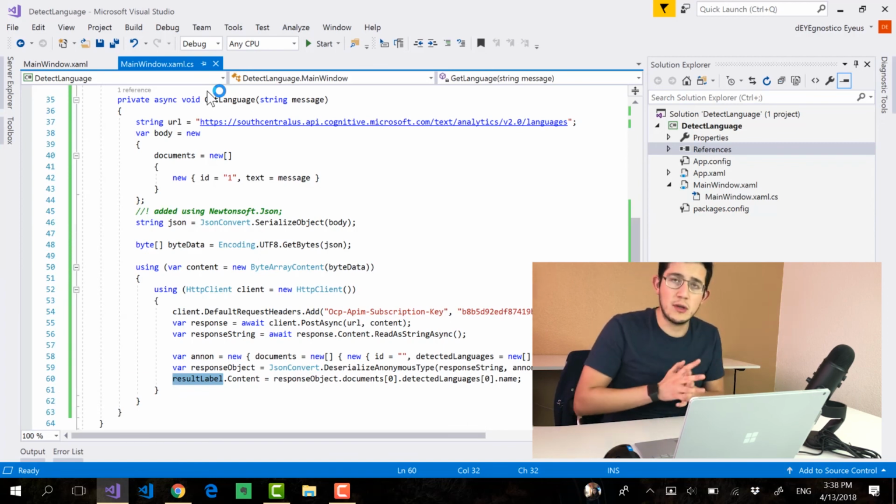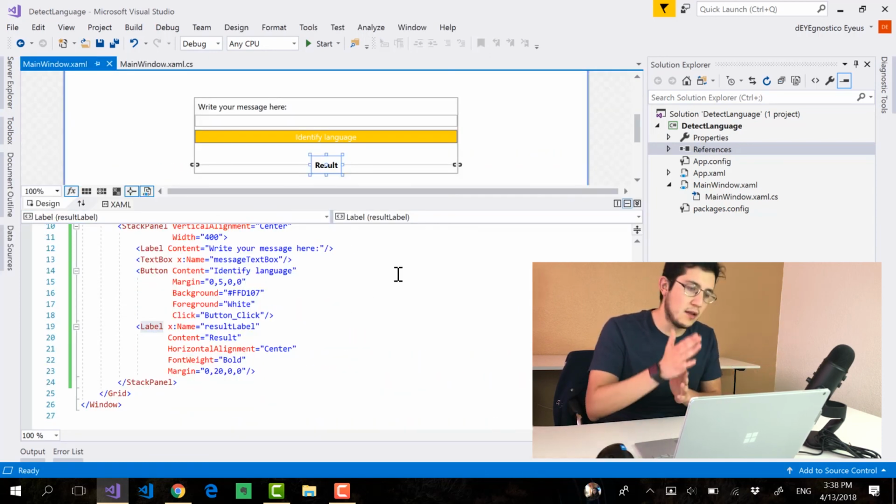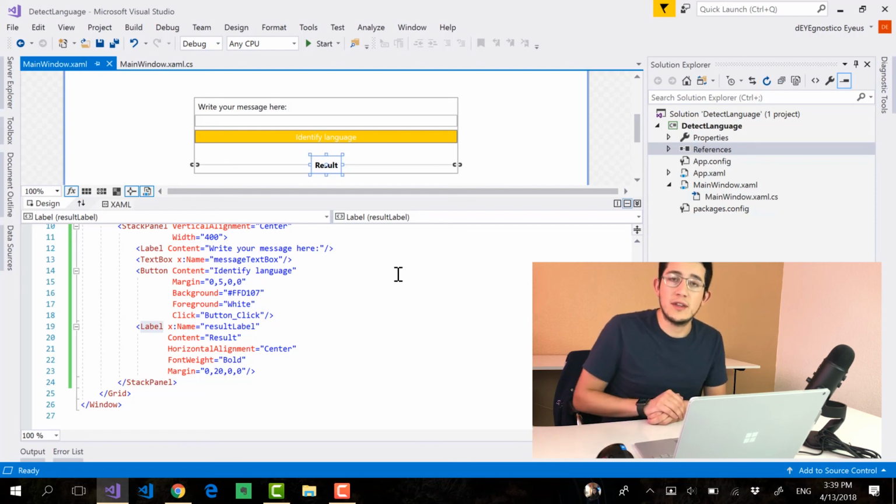We are making some requests to the internet and we are serializing and deserializing JSON, but at least knowing when the button was clicked and in fact defining the button itself and some elements in the UI is very straightforward. Even, I hope, for those of you that had no experience at all with creating these type of applications.